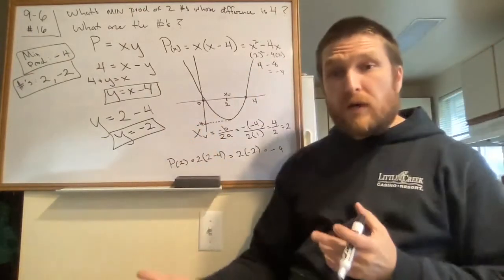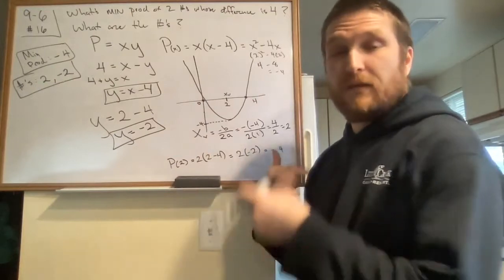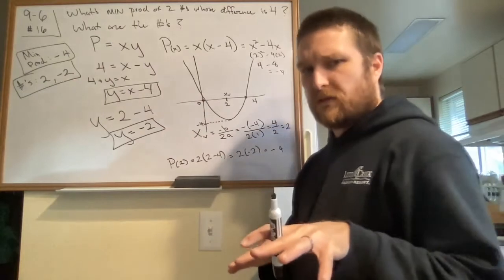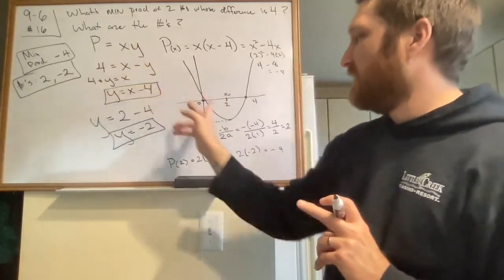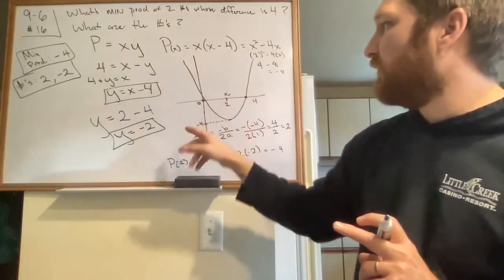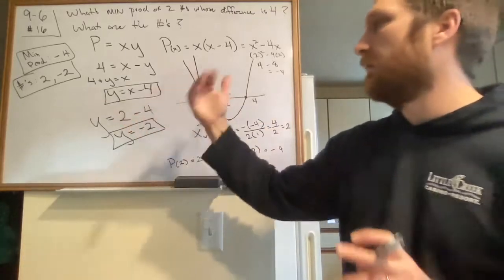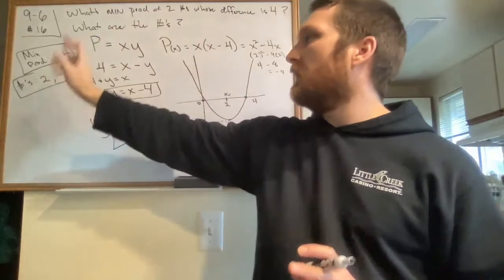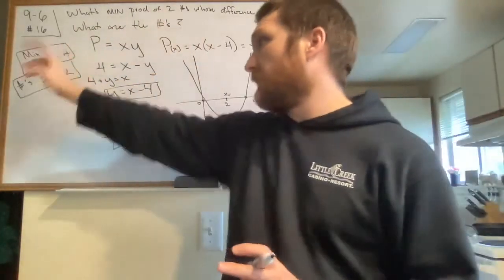We're not going to go through it, but if you had chosen to do it the other way, it would have worked out. We saw that in the very first one of these that we did with the quizzes. If you switch the variables, it's going to look a little bit different. You probably would have gotten negative 2 instead of 2, and so on and so forth. But in the end, you're still going to end up with 2 and negative 2 as the two numbers that do it, and the product is still going to be negative 4.